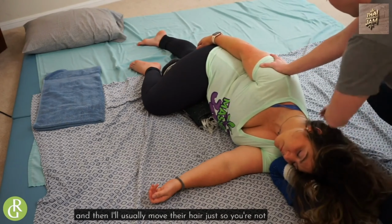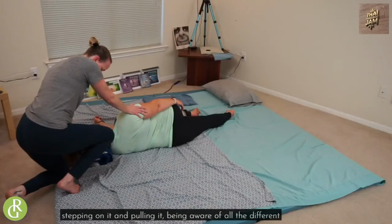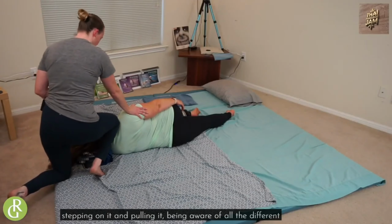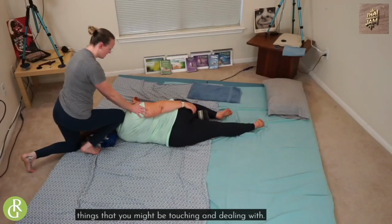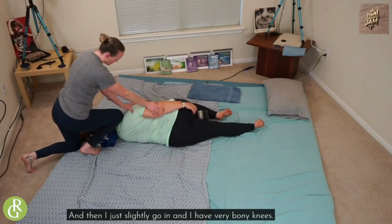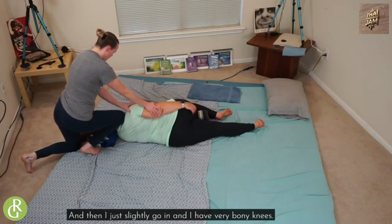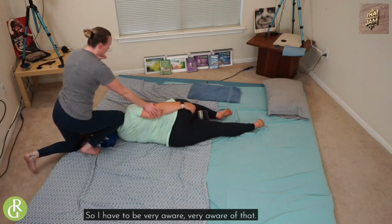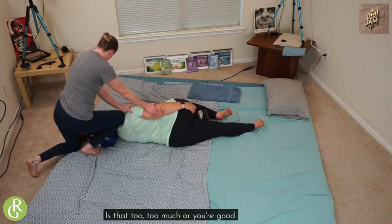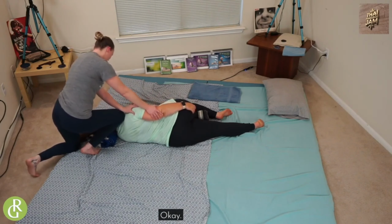And then I usually move their hair just so you're not stepping on it and pulling it, being aware of all the different things that you might be touching and dealing with. And then I just slightly go in. And I have very bony knees, so I have to be very aware of that. Is that too much? You're good. Okay.